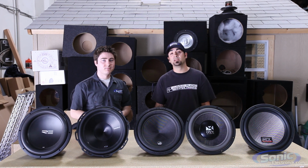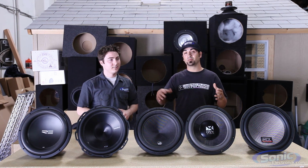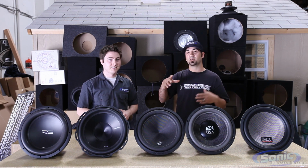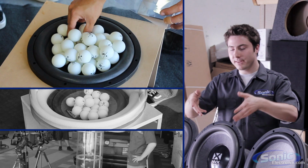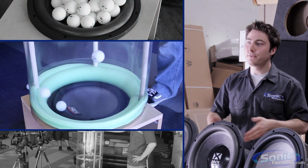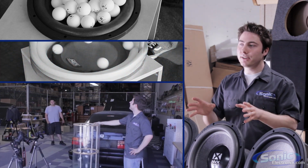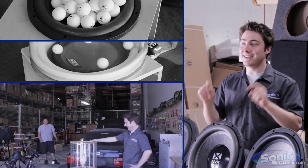So basically what we did is we created a clear cylinder tube that we made out of MDF rings that we wrapped with some kind of weird clear stuff. You'll see it. Yep, so what we're going to do is take 20 ping pong balls and throw them in this thing. We're going to play this up at a resonance frequency in a free air enclosure for 20 seconds. As many balls as it's able to throw out of that tube in the 20 seconds, that's how many points these subs are going to get. Let's go launch some balls.